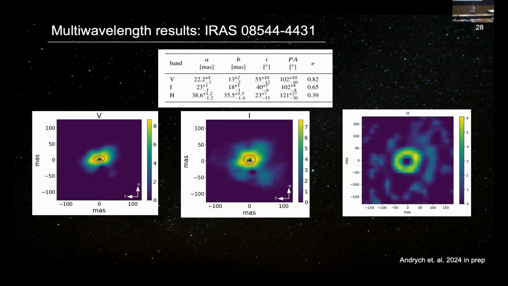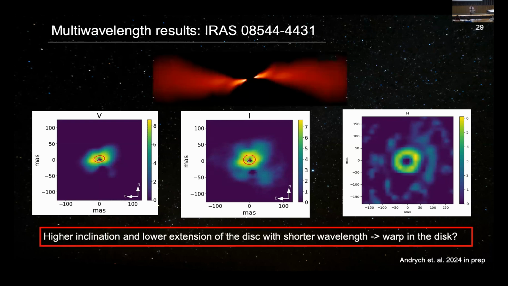So we cannot say that we don't resolve the more extended disk part here because we didn't have enough exposure. No, we did. So the difference in the extension of the disk and also difference in observational inclination should be caused by something else. Both difference in inclination and extension of resolved disk structure, combined with a known fact that the dust opacity decreases with the wavelengths, led to the idea that disk might be warped.